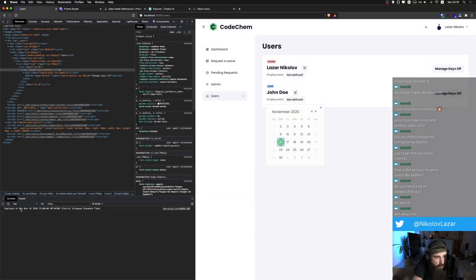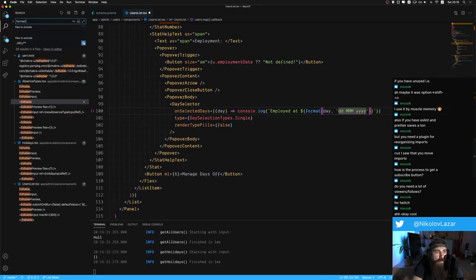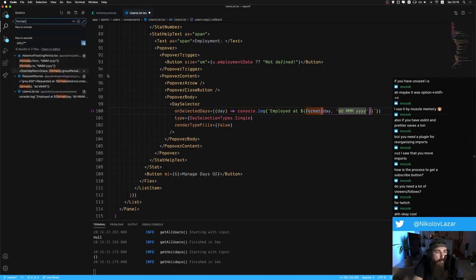16th of November. Well, I guess it's the format that's complaining. Month and year, capital M, lowercase d, and then the year. Well, what's wrong here? I don't see anything wrong here.